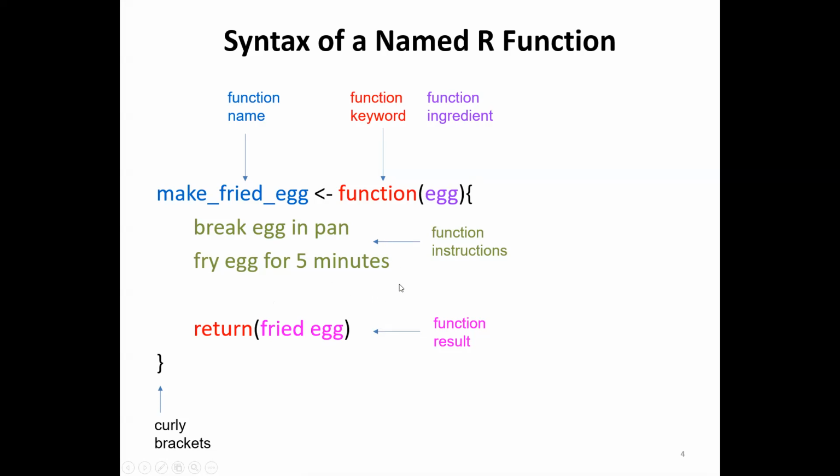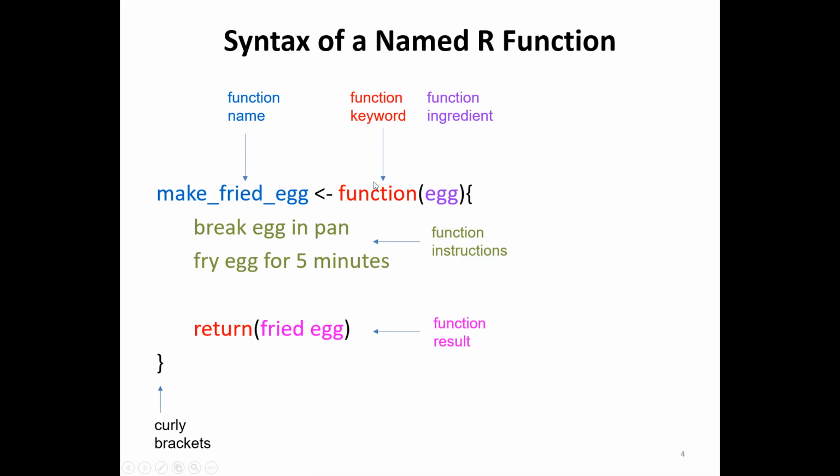But inside the curly brackets, you will need to make some modifications to make sure that anonymous function works. And so when the function has a name, you define it up front, you copy the definition of the function or run it in R, and then you can invoke it every time you need to use that particular recipe on your specific ingredients. If the function is unnamed, you define it on the fly, so to speak. So you define it when you use it.